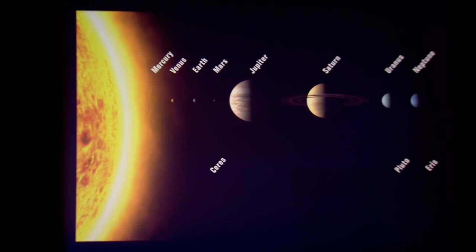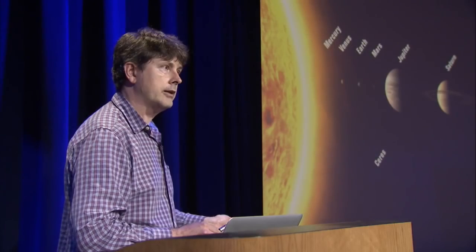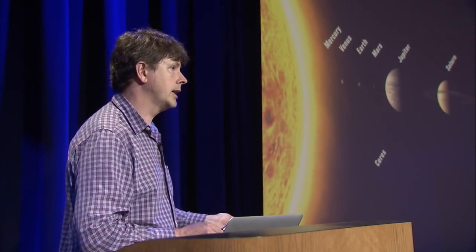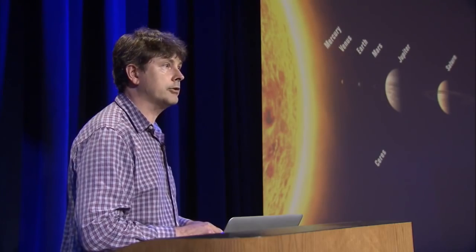In contrast, around the stars that we've been able to see so far, cold, relatively distant giants like Jupiter and Saturn seem to be relatively rare. There are the eccentric giants, but they're quite different because they loop in close to their stars and become warm. Jupiter and Saturn stay out beyond where water can survive. And that, as far as we can tell so far, is rare. But that's just at the limit of our knowledge now. We're just beginning to be able to pick out those cold giants.